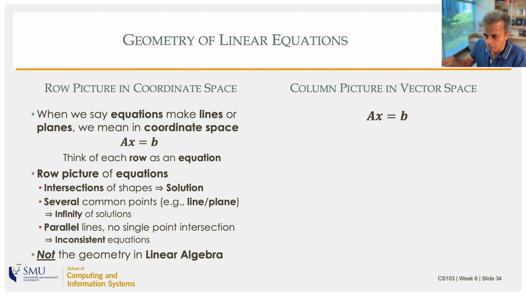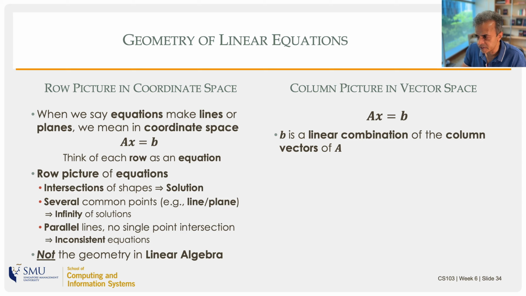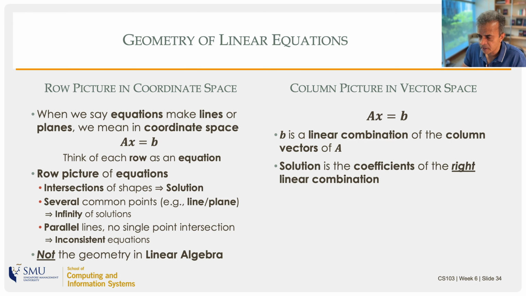Instead of saying that these are multiple equations standing on top of each other, what we are saying is something very different. What we are saying is that Ax basically says a linear combination of the columns of A with weightages coming from this vector x. When that linear combination happens to equal b, the constants vector, that's when you have a solution. If b is a linear combination of the columns of A, and if you can find the weighting factors required to make that linear combination, then you're done. You have the solution. The solution is just a set of coefficients of the right linear combination of the columns of A that will give you b.